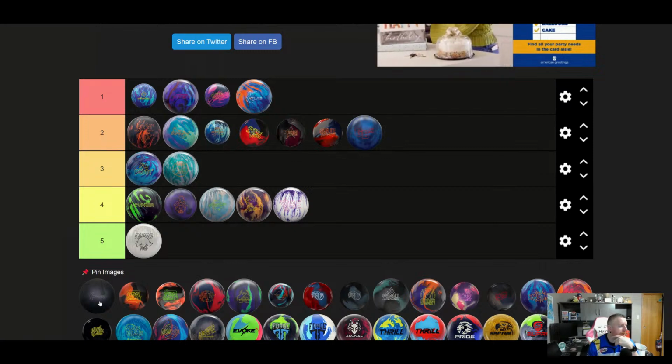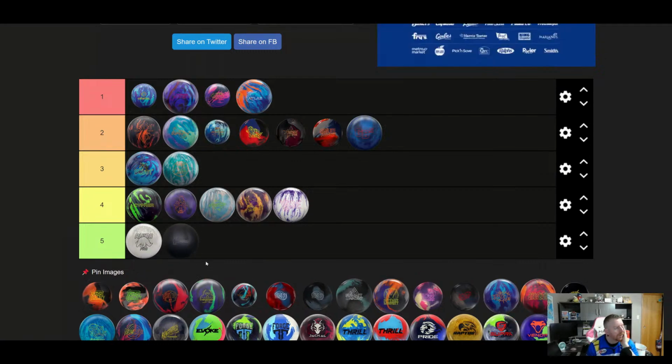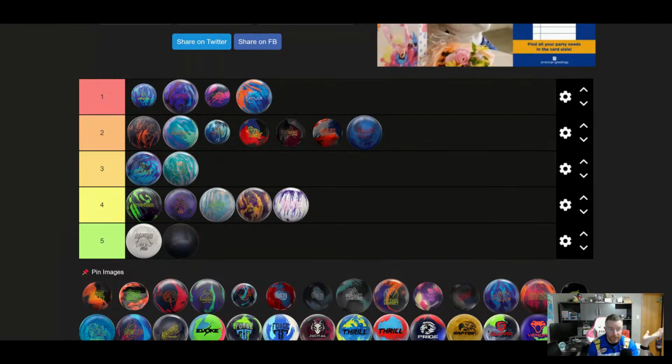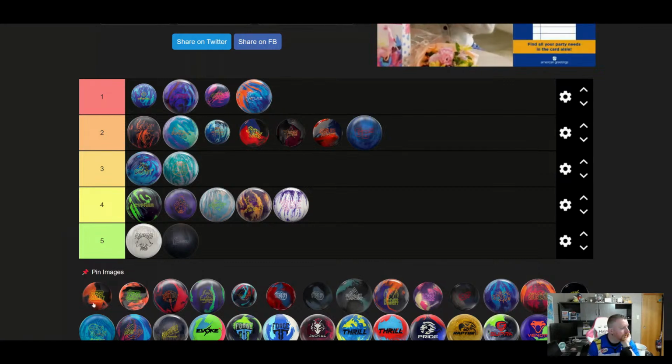Typically, Black Hammer, people put these down in weaker spots. So this would be like a 5 or a 6 ball because, even though urethane balls are stronger and earlier than anything, they're very, very smooth. Front to back, they outhook everything. Left to right, they outhook nothing. So 5 or 6 ball, don't really need to talk too much about that one.